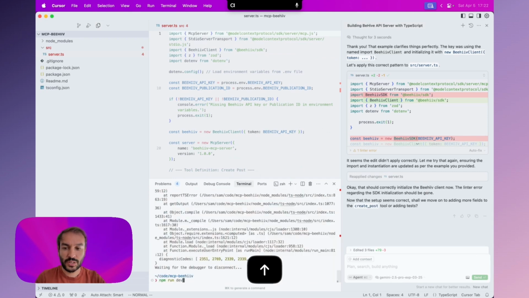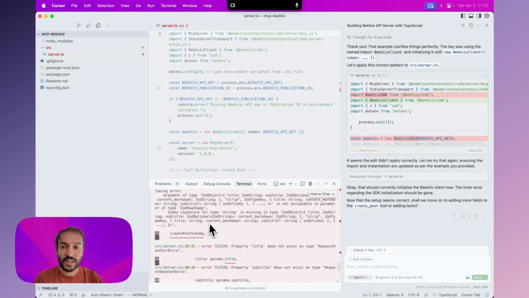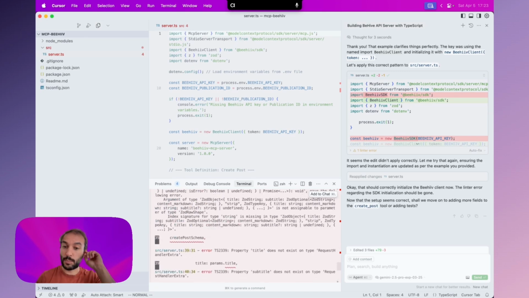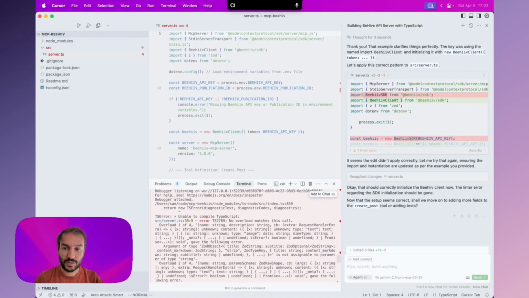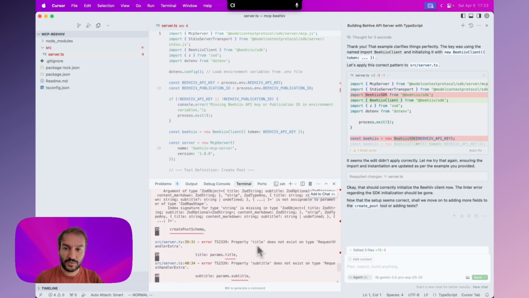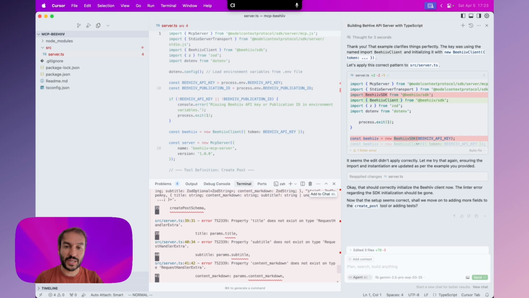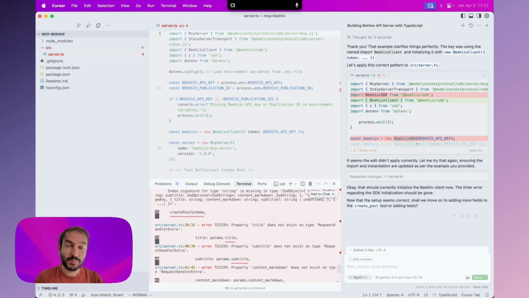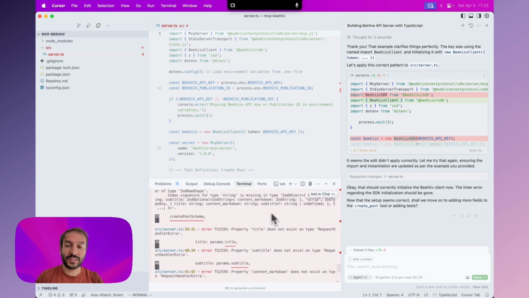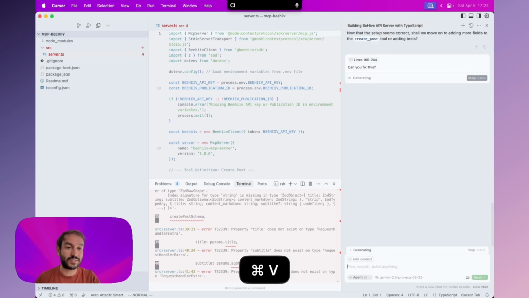I will try npm run dev again, and boom, it doesn't work again. So you see how we can enter a loop of bad vibe coding. What's happening now? It's still unable to compile the create post schema, but we don't have the same error. I think it's about types this time. And again, I'm almost not reading the output of the terminal, I'm just putting this in the chat and saying, okay, can you fix this? I don't care, just fix it, okay?